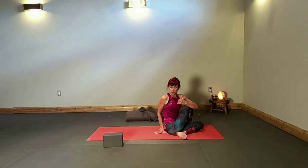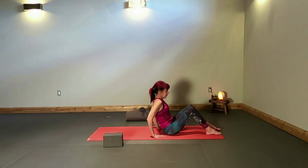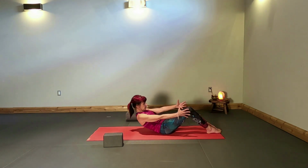So the twist comes from the ribs, comes from the midsection, your navel. It doesn't come from forcing the neck. So inhale, create some space. And as you exhale, move into that space. And then slowly release. Plant your feet. Release the arms forward and then slowly release all the way down onto your mat.